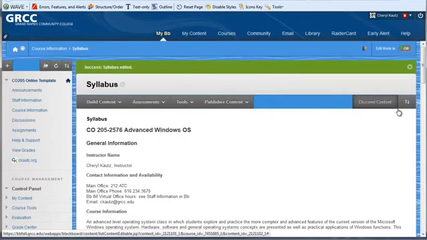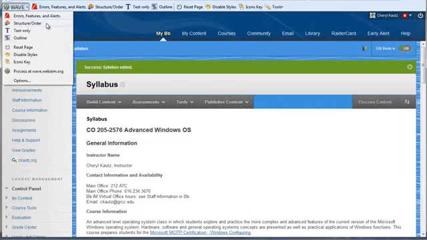I'll again use the Wave Accessibility toolbar to see the structure of all the elements in the browser window. Again, it is not necessary for you to do this step. I'm only doing this now to help you understand how Blackboard's course management system structure fits with the faculty course content that you create. From the top left of my screen, I'll click Wave, and then again I'll click Structure Order.